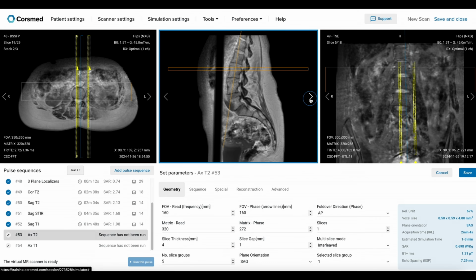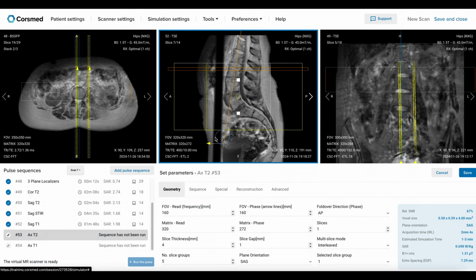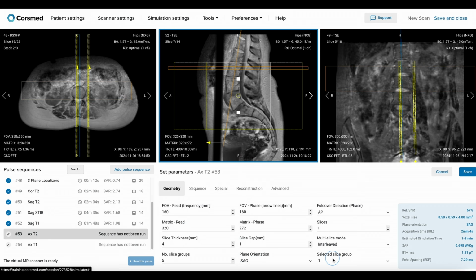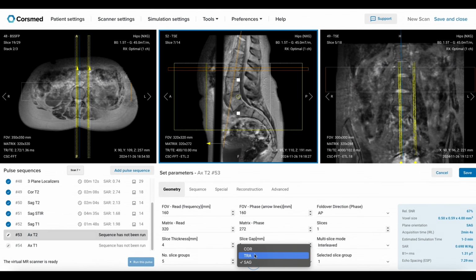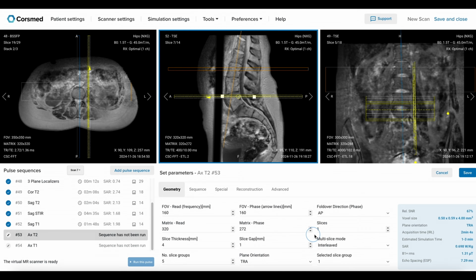We will navigate towards a central slice on our sagittal T1 that clearly shows intervertebral spaces. Let's begin with the first package. For the axial plane, we will select 3 slices. These slices will be angled parallel to the first intervertebral space and centered appropriately.